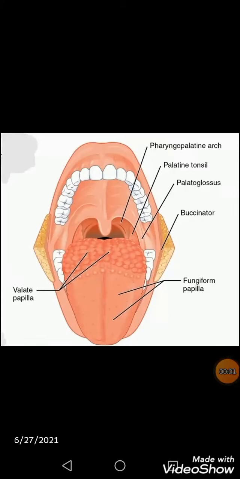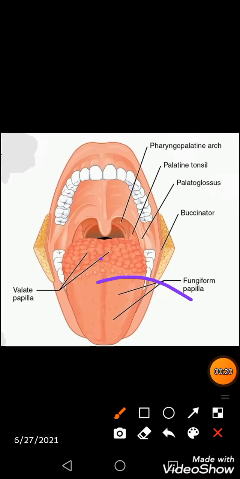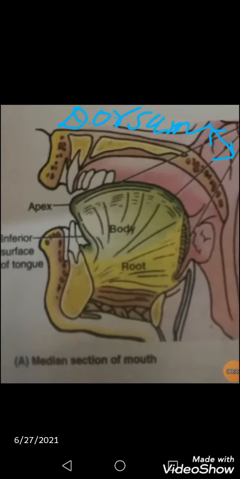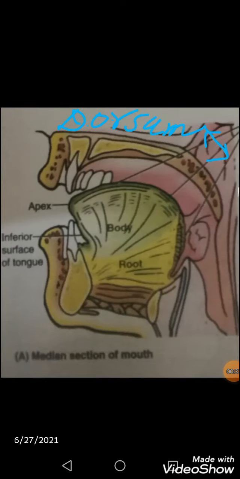The tongue is a muscular organ that lies partly in your oral cavity and partly in the oropharynx, and it is meant for articulation, mastication, deglutition, and definitely taste. It has a dorsal surface and an underlying ventral surface, which we name the superior and inferior surfaces. This is the lateral view to show you various parts of the tongue.